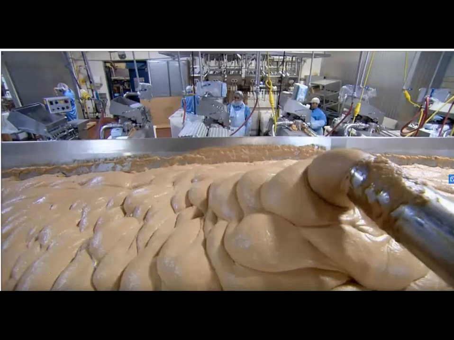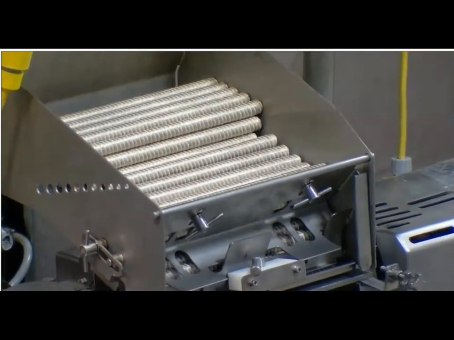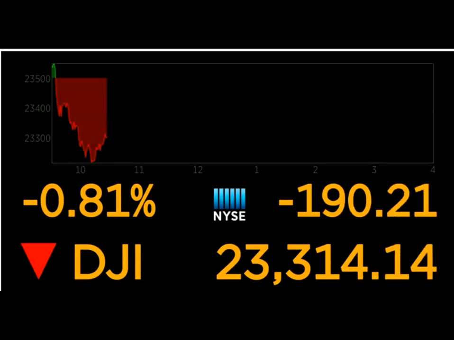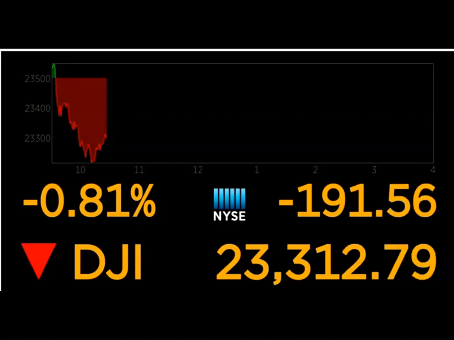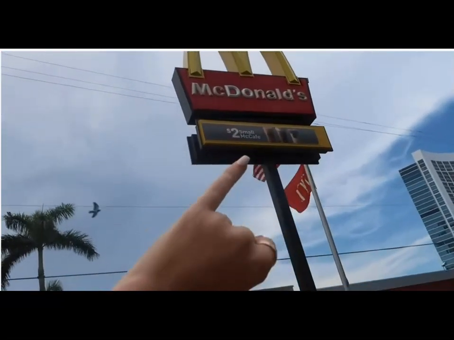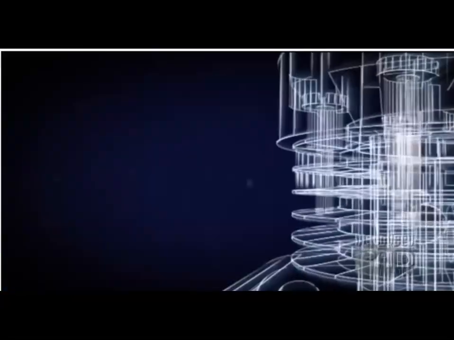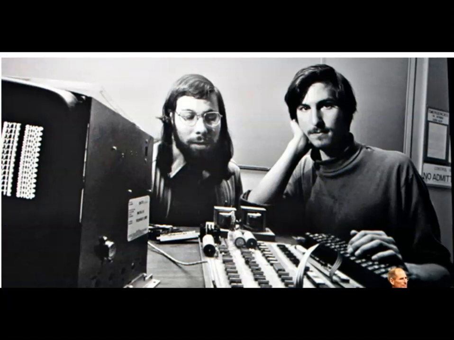So when we look at business, we can think of things like making hot dogs. Ever wonder how hot dogs are made? A lot of things when you think of business might be manufacturing oriented. Maybe when you think of business, you think of Wall Street, what's going on in finances and things like that. Maybe you think of fashion. Maybe you think of fast food. Maybe you think of big business like oil companies and drilling in the Pacific or the Atlantic. All those greedy oil companies and things. Maybe you're thinking of starting your own business, maybe like Steve Jobs and Wozniak, who literally started Apple in a garage.